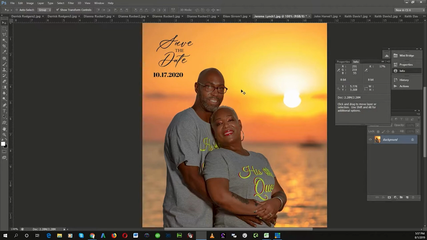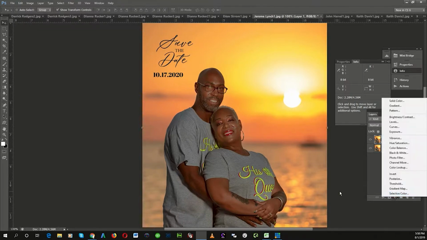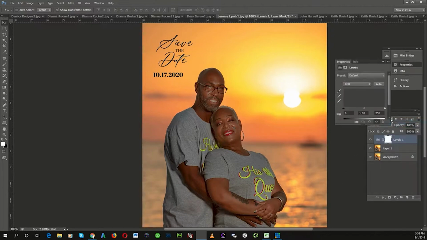So what can we do to pull this one out? Let's see if we can't do a couple of things here to try to pull it out and dress it up just a little bit. The first thing I'm going to do, I always do this even though it's not necessary this time, is Control J, duplicate the layer. I'll use that duplicate layer here in a minute. Now I'm going to go to levels, and in levels I'm going to play around with the levels. I'm going to go to the mid-level slider, the gray, the mid-tones, and I am going to bring that mid-tone up a little bit to lighten up the skin tones.